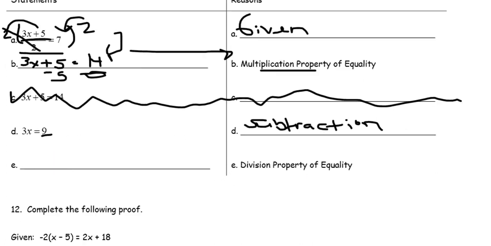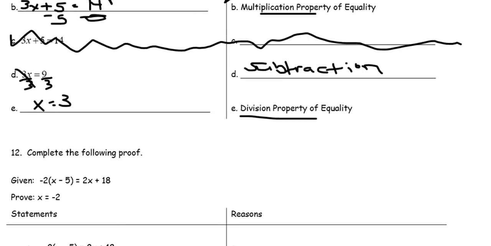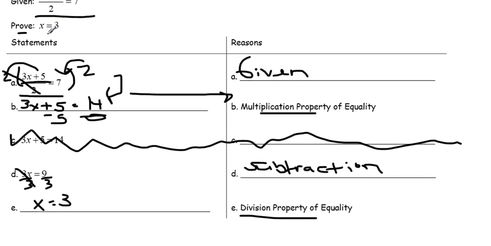All right, and then the last step, how do we get from D to E? Well, it tells us we're going to use the division property. So just act as if you are solving this equation. Your next step using division would be to divide both sides by 3. And you're left with 3 divided by 3, which is 1x, equals 9 divided by 3, which is 3. And of course, go back up to the top and make sure that what you were asked to prove is what you actually proved. That's how you check yourself.